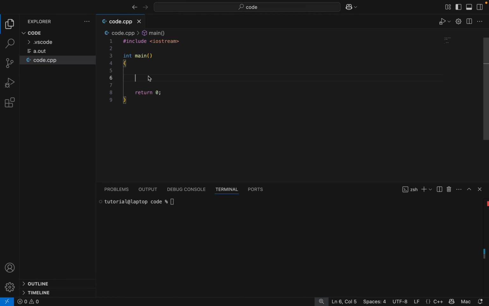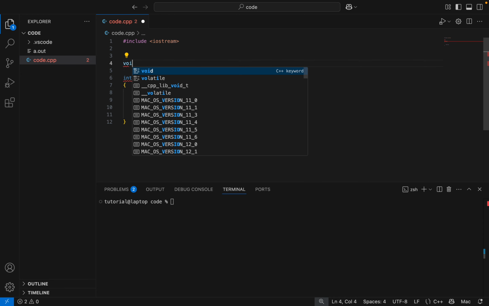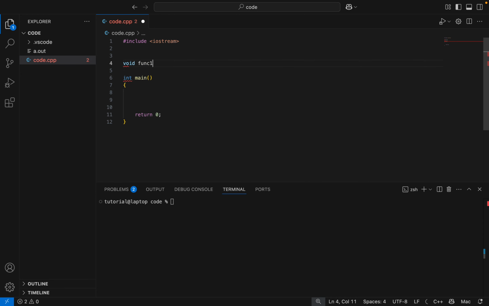So what I'm going to do is, we have the main function over here. Let's declare something called function one. There is a particular syntax for the function, and we will be discussing that as well. The way this works is that a function takes a return type and also a function name, and then you have a round bracket like this and a flower bracket.